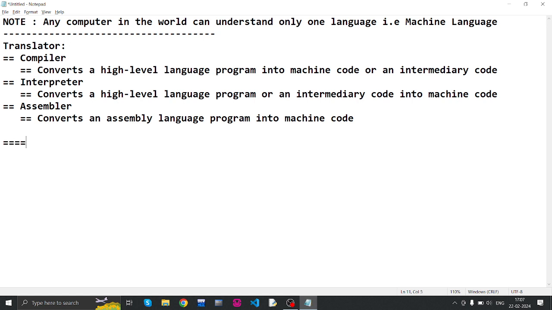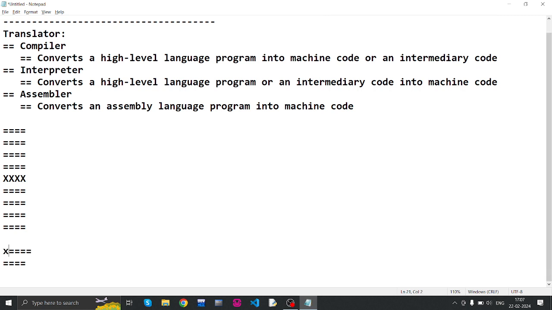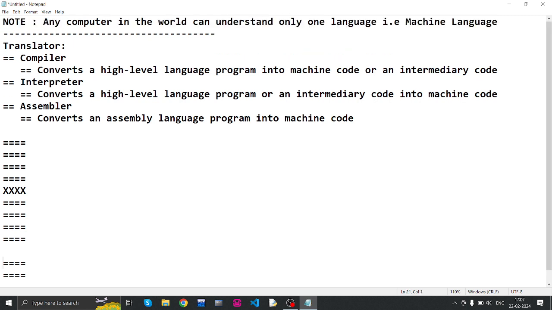Just see here. Suppose that we have written a program. A program is nothing but a collection of instructions. Suppose while writing this program, there are two errors. So I have two errors in the program here.